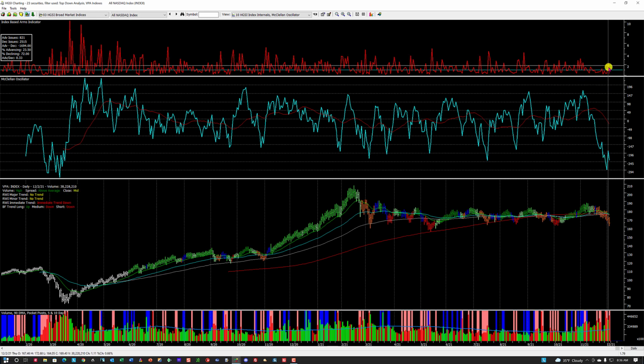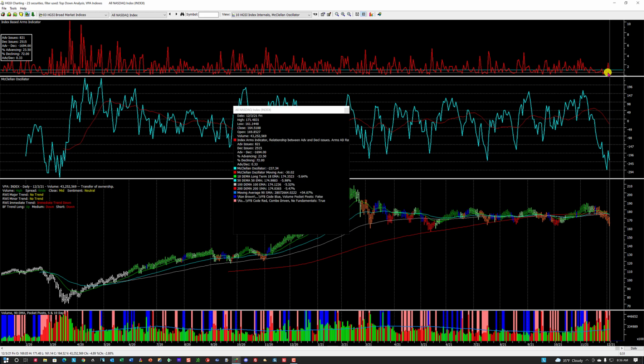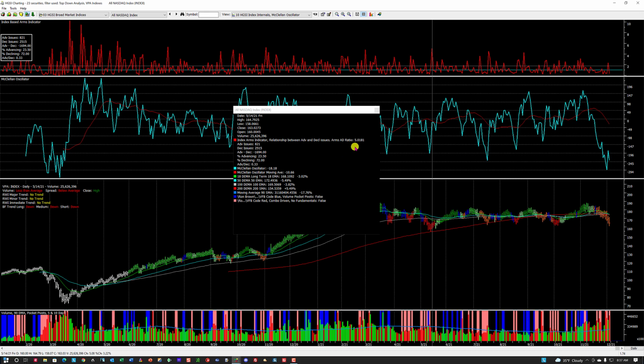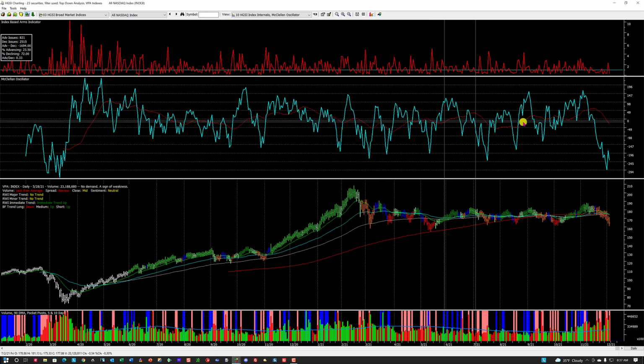This up here, if you do the alternate I key, this is Friday, tells me the number of advancers versus decliners, and if I move this out, it tells me it was a 3-to-1 day to the downside. If you click on this and move anywhere, if I go clear back here to this date, which was May 14th, it tells me it was a 5-to-1 day to the upside with this red spike up here.